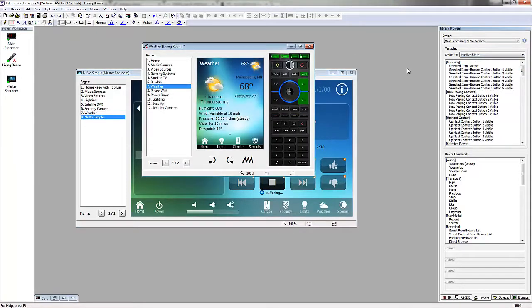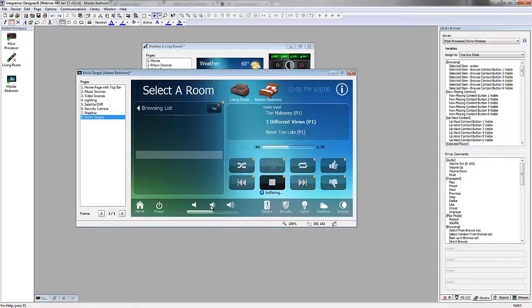Inactive state, you won't use a heck of a lot, because what inactive state does is render a button completely inactive, non-responsive, until a condition is met. A good example would be a screen like this where we have volume up and volume down. If I drag the volume up command onto here, and the volume down command onto here, and then the mute command, then as it stands right now, if I mute my system, my client could come up and press volume up or volume down, and it would unmute the system and then ramp it up or ramp it down.